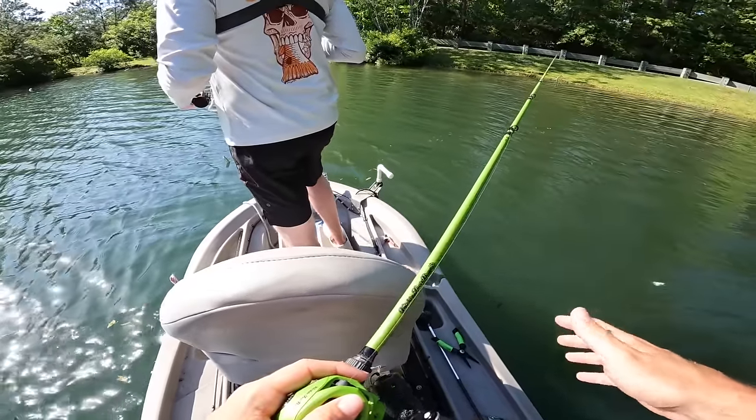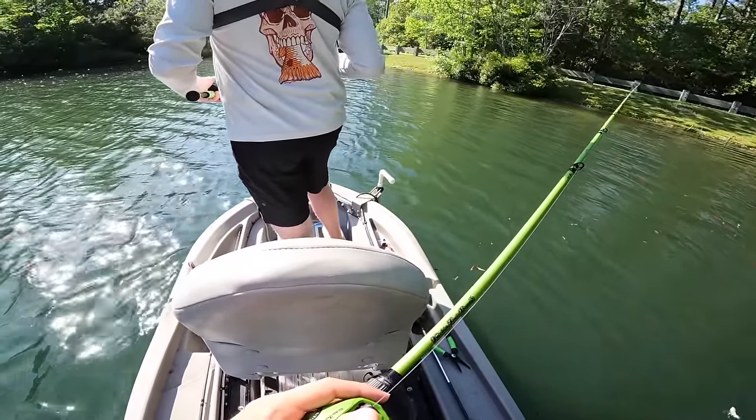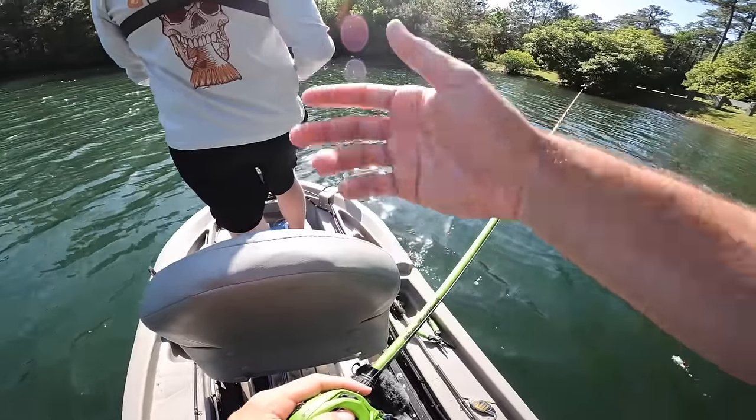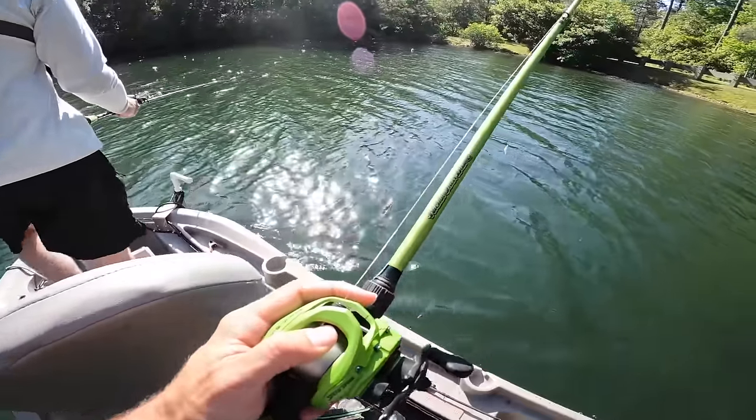So the goal today is the three biggest fish, because we're doing this as a little challenge, tournament style. Three biggest fish, it doesn't matter what we catch them on, just Fletcher's three biggest and my three biggest. We got a scale with us today. We're going to go ahead and hop into it.